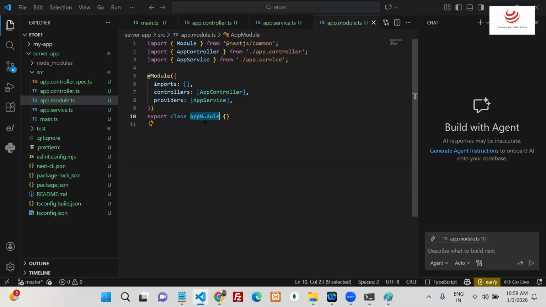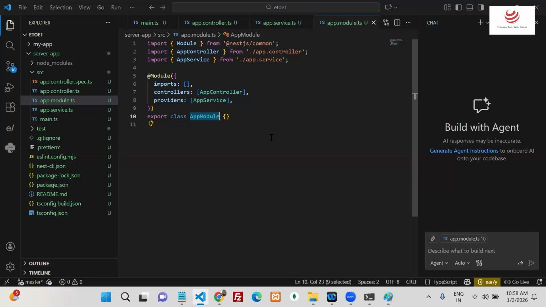The app module. Why? Because the app module is the root module, it is the complete Angular skeleton. Understood? Got my point?